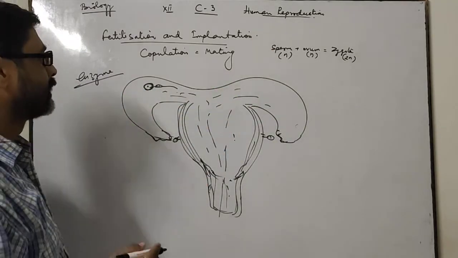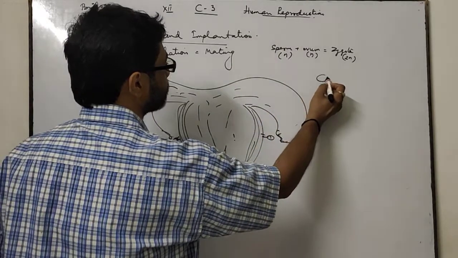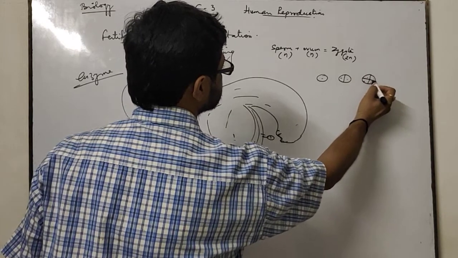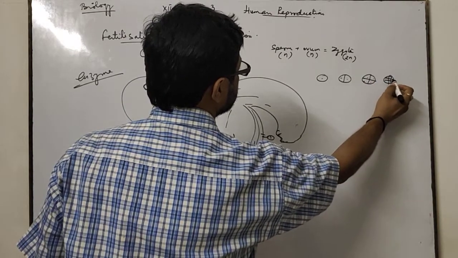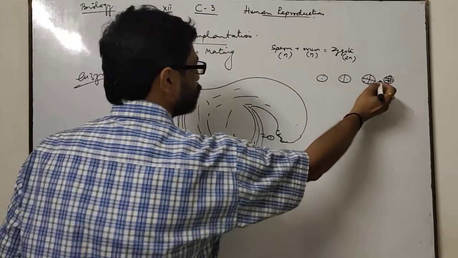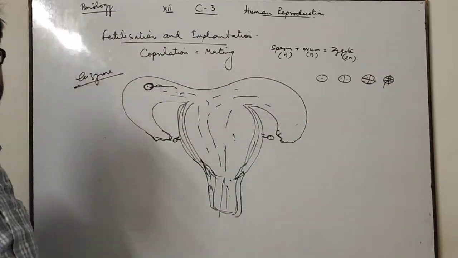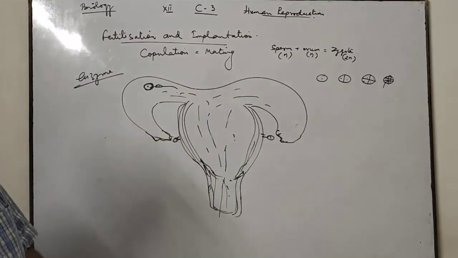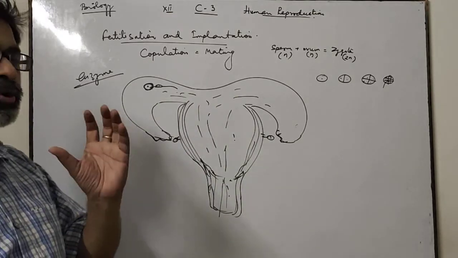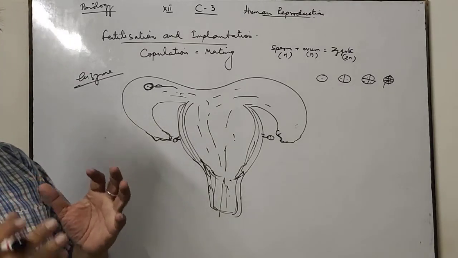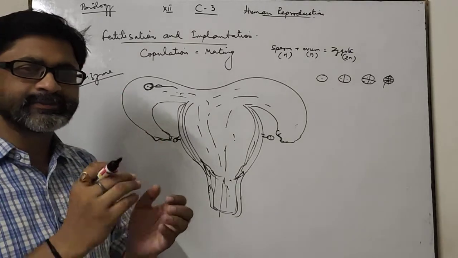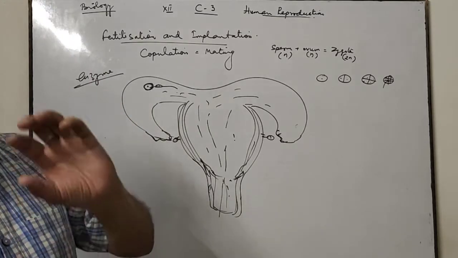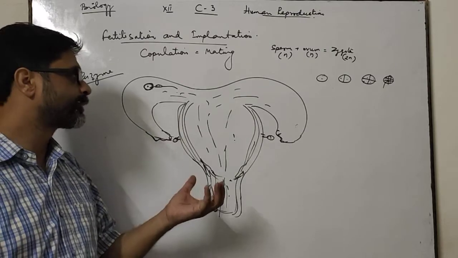form the zygote. This zygote divides to form 2 cells, then 4 cells, then 8 cells, and so on. These new cells produced are called blastomeres. These blastomeres form a ball-like mass of cells that is called morula. After formation of the morula, a small cavity is produced within it. The cavity is called blastocele and the complete structure is called blastula.